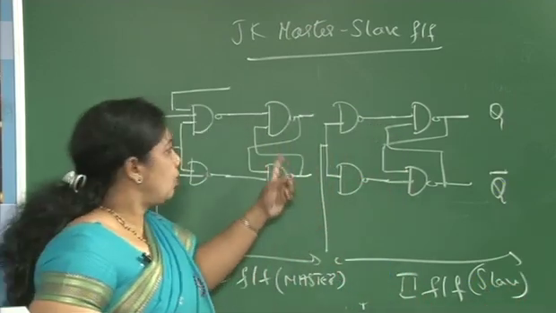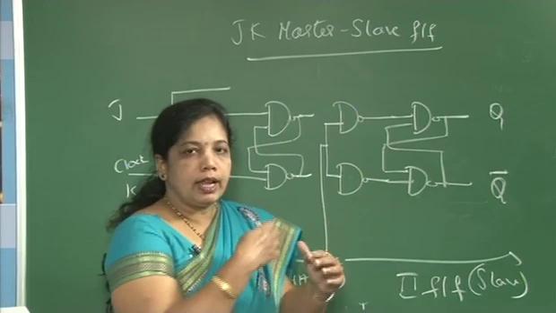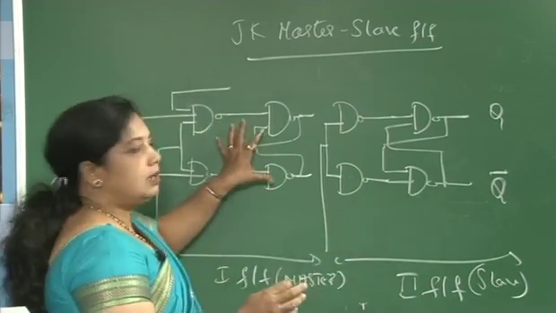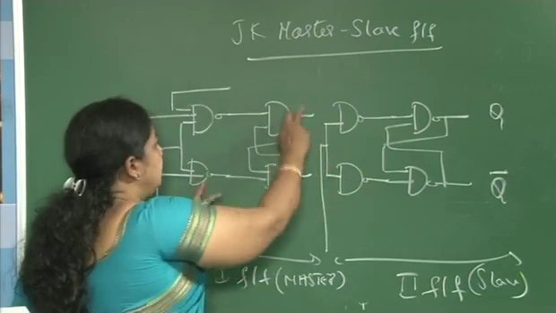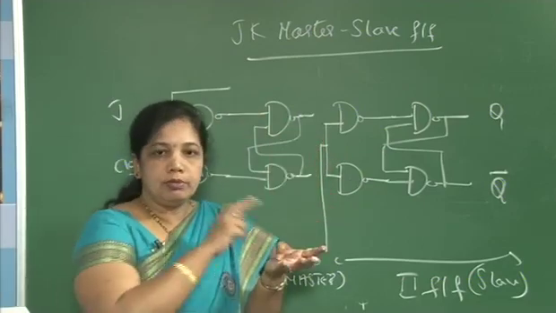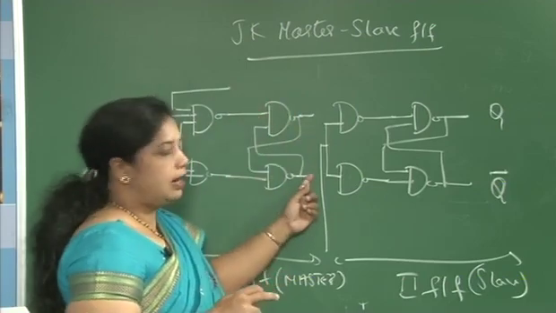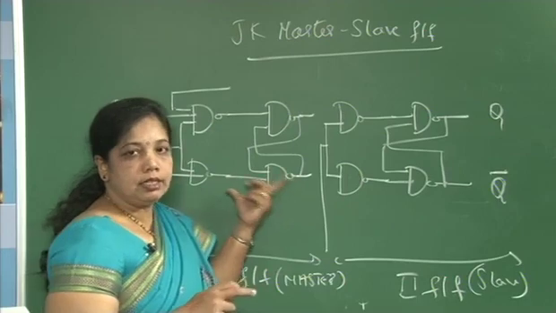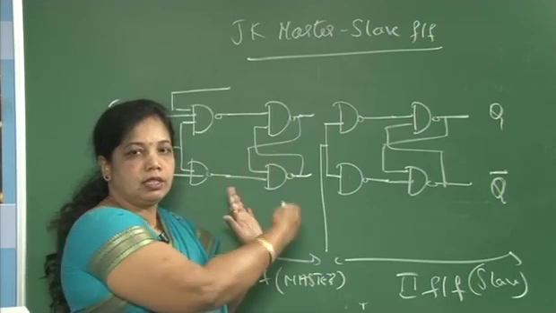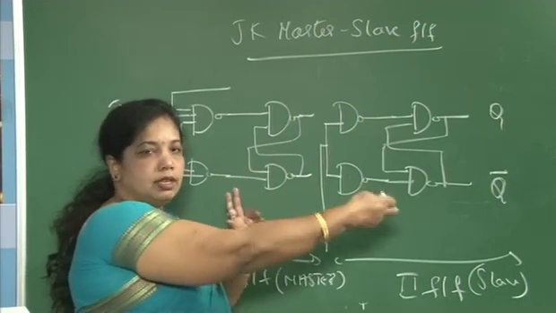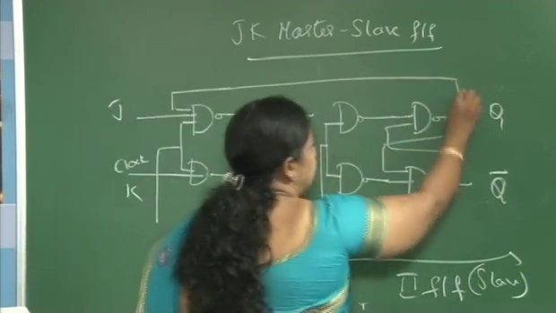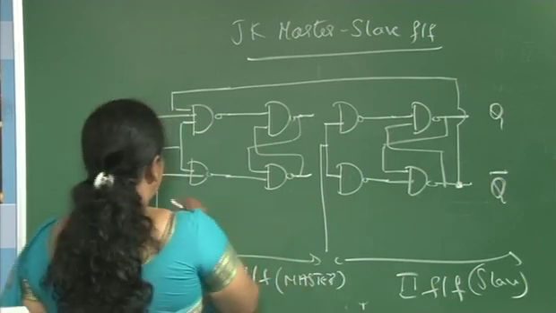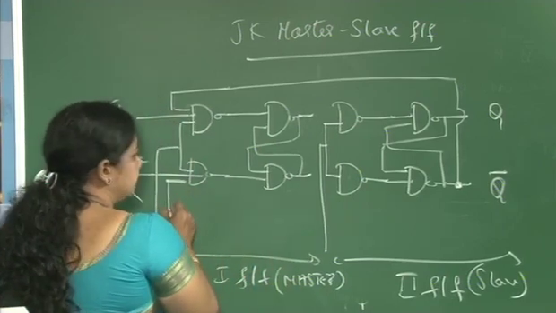How exactly does it differ from a normal JK flip flop? In normal JK flip flop, I have taken an additional input from both J and K and fed back to this Q and Q complement. So here instead of doing this connection in the first stage, I am going to do this connection in the next stage. So I am connecting here. Similarly, I am connecting K here.